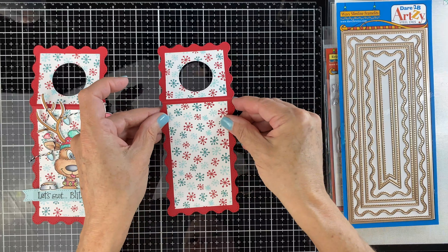All these little light bulbs have little tabs on them. The die allows those tabs to make it easier to attach your light bulbs to string. You can always cut them off, but I thought it was easier to have the die give you that option. Just slip it around the string and then glue it closed. This way I can just keep adding little light bulbs to the string using my liquid glue.